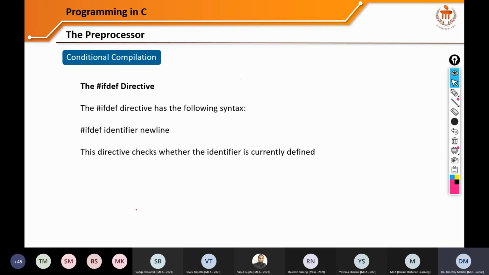If the macro is defined, it will return true, otherwise it will return false. The opposite of ifdef is the ifndef directive. If the macro is not defined, then it will return true, otherwise it will return false.